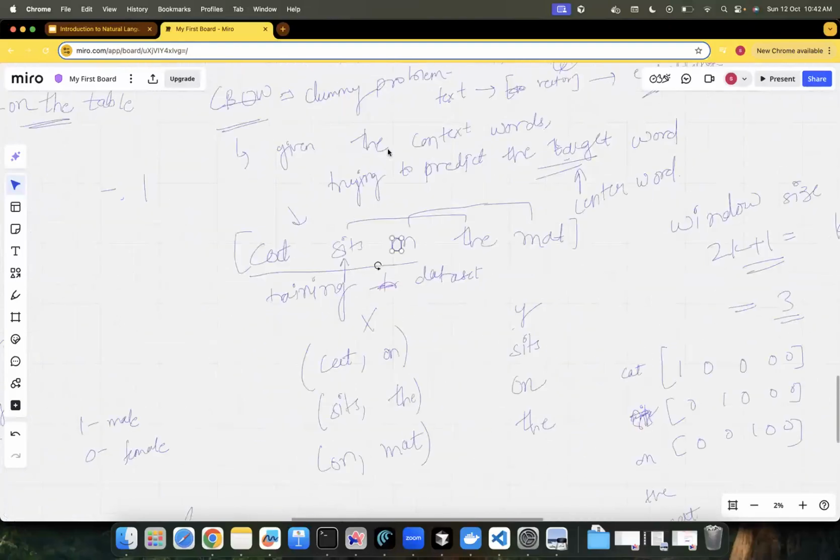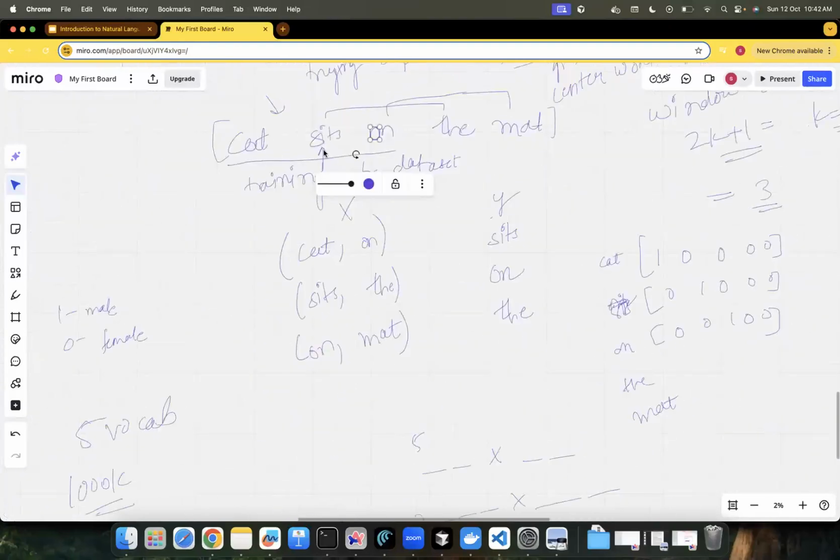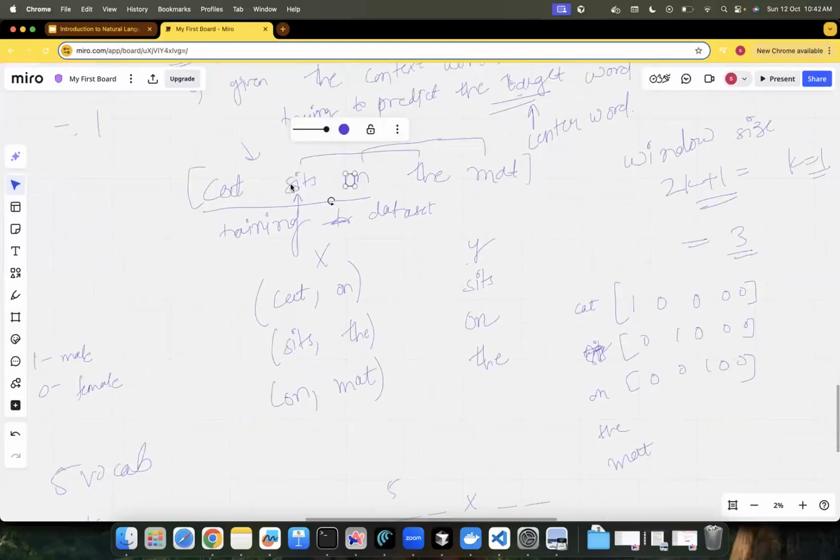So "cat sits on" is my first example of the training set. Now in the CBOW technique, I will write the middle word as y. The words in the context, around the word "sits" in the window, will be my x. So cat and on will be x, and sits will be y.